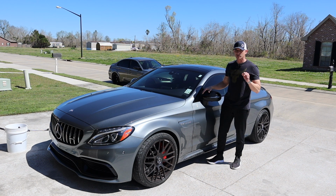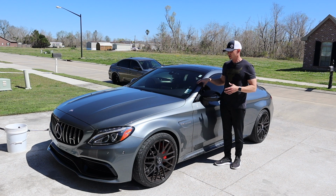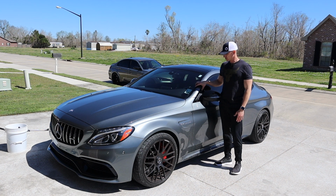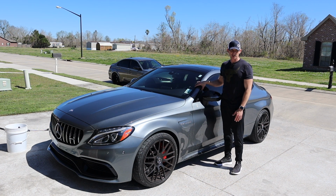protection. So before I made any videos, I had put a Geon ceramic wax on it the last time after I did a polish. Now, I'm curious to see how that holds up, if it's still some water beading, and how easy it dries. So this will be a fairly easy wash for the day, and I'll show you what products I use, and we'll just have a talk along the way. So let's get it started.